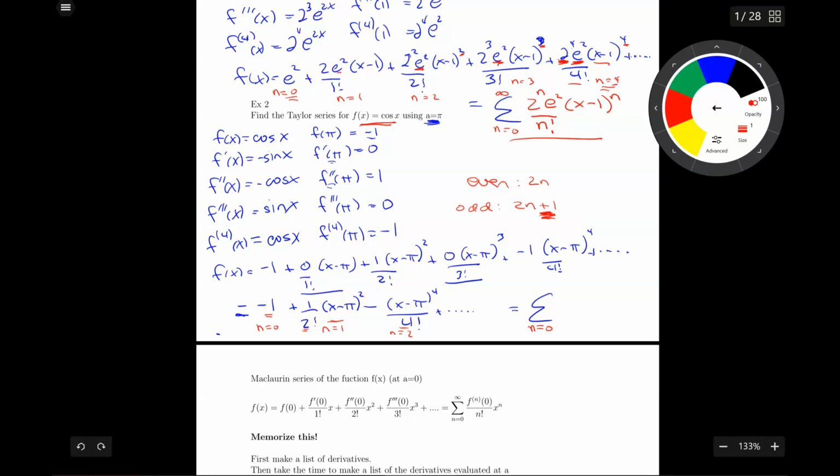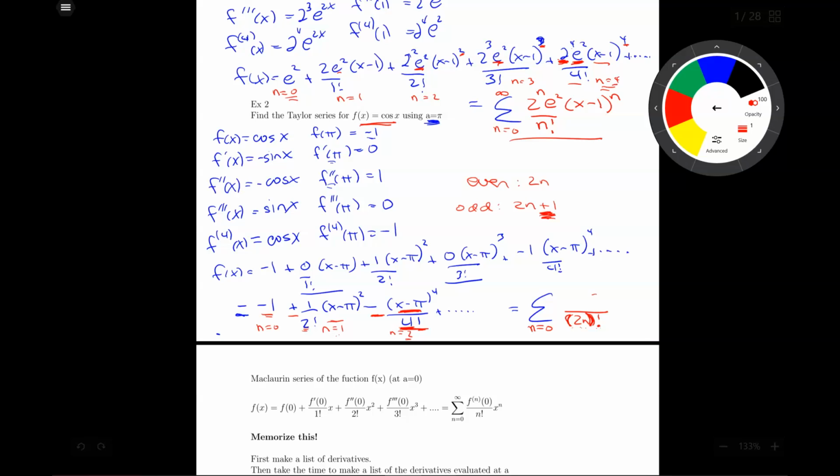All right, so let's look at, say, this term right here. Remember, the 0th term isn't that useful to look at. So it looks like I've got a 4 factorial on the bottom, and I've got an x minus pi to the 4th, and it looks like a changing sign. So let's deal with the easy thing first. So I've got a 4 factorial in the denominator. So when I plug in 2, I want to get a 4 factorial. So I want to make it a 2n factorial. These parentheses are a really big deal, because if I plug in n equal 2, that gives me a 4 factorial. If I plug in n equal 1, that gives me a 2 factorial.